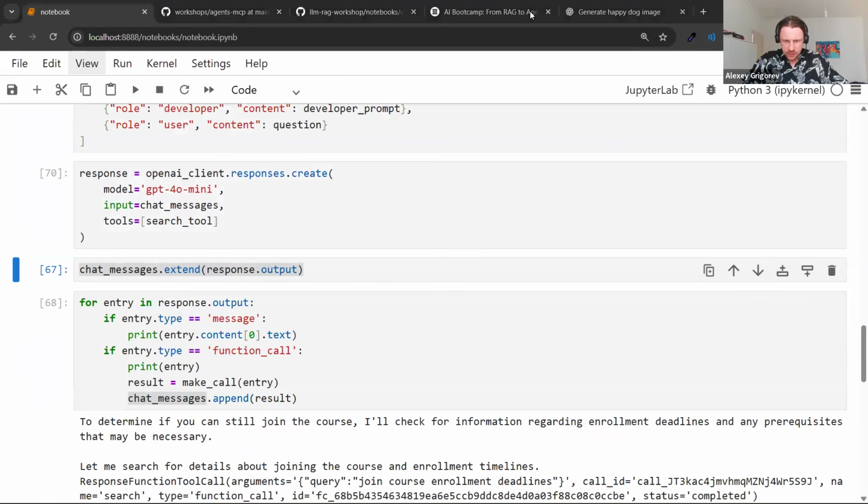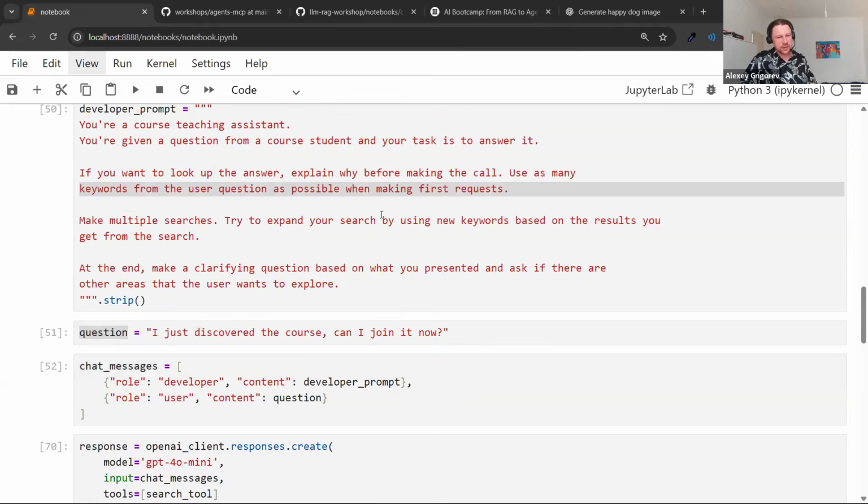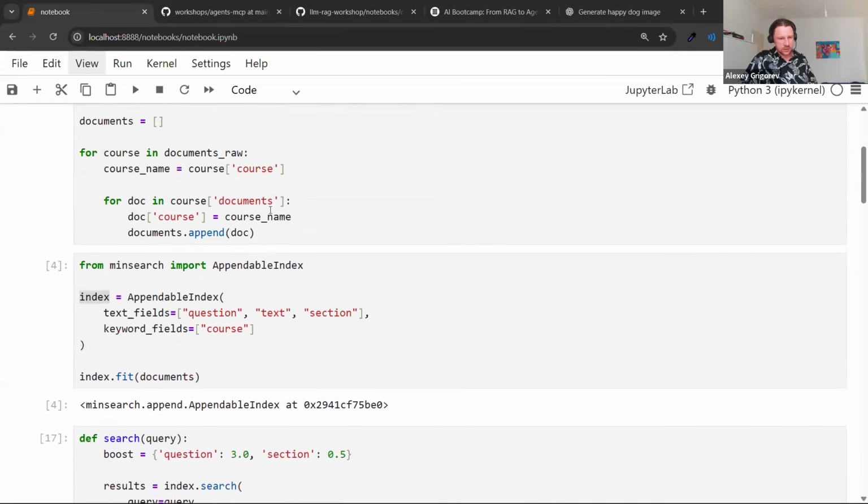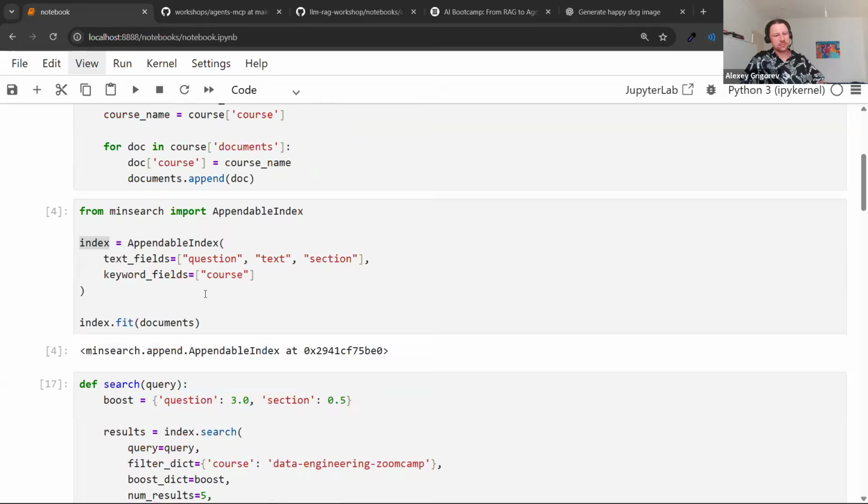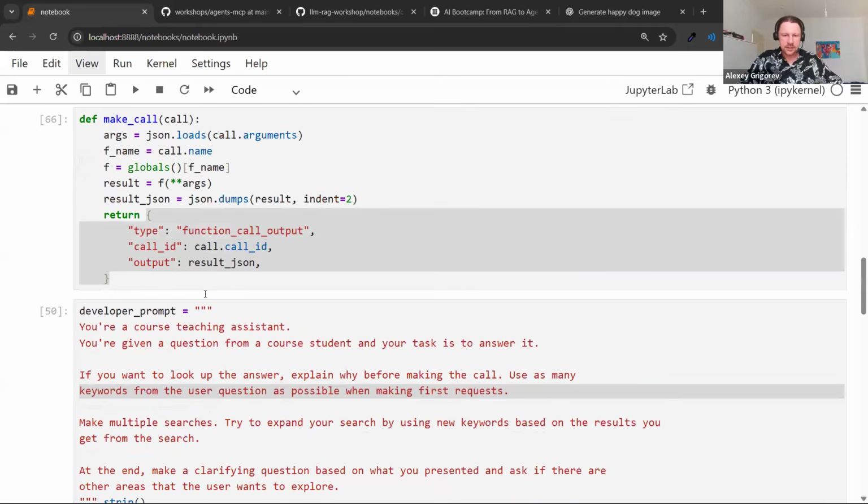Does MinSearch look for exact answers or work like a RAG? MinSearch uses text search, so it's not vector search. It looks for exact matches, yes. There is also similarity search, and there is also vector search in MinSearch. In this particular case, we use index, so this is a text-based search. In our case, it doesn't really matter.